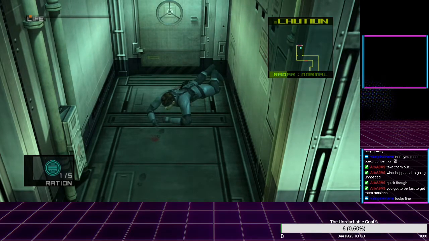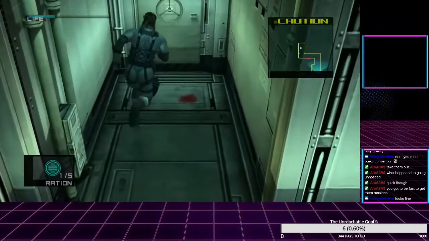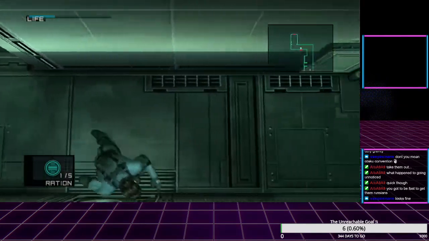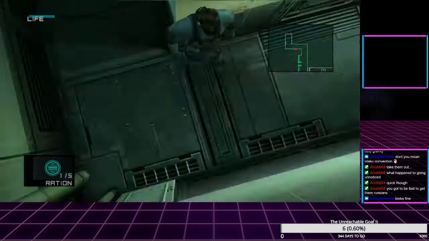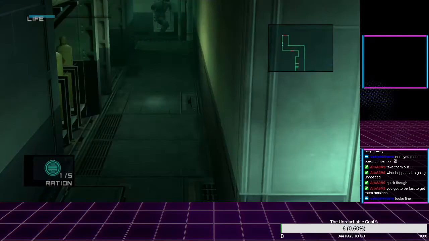I'll do this then. Get on the floor, Snake. Oh, that's actually super useful. I don't have to worry about rations as much, at least if I'm just exploring. And yeah, there you go. Healthy. Healthy gamer. Someone there? Don't seem like it.